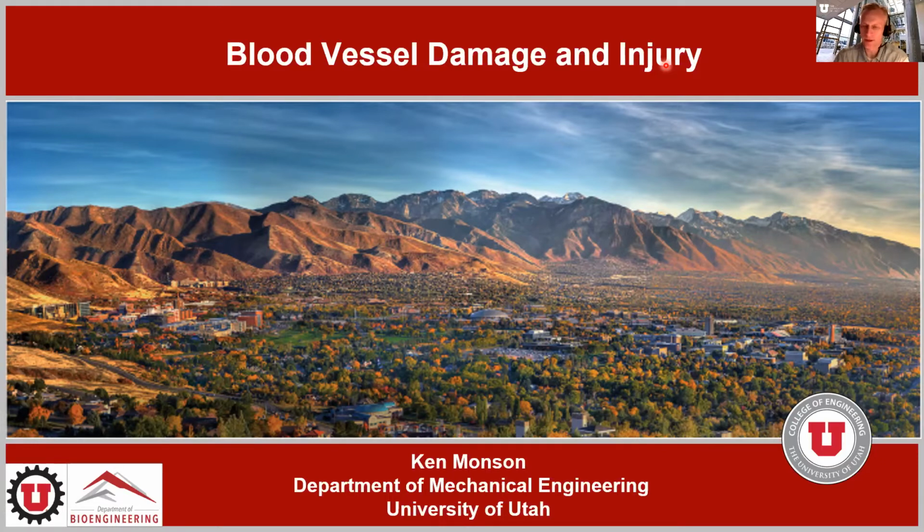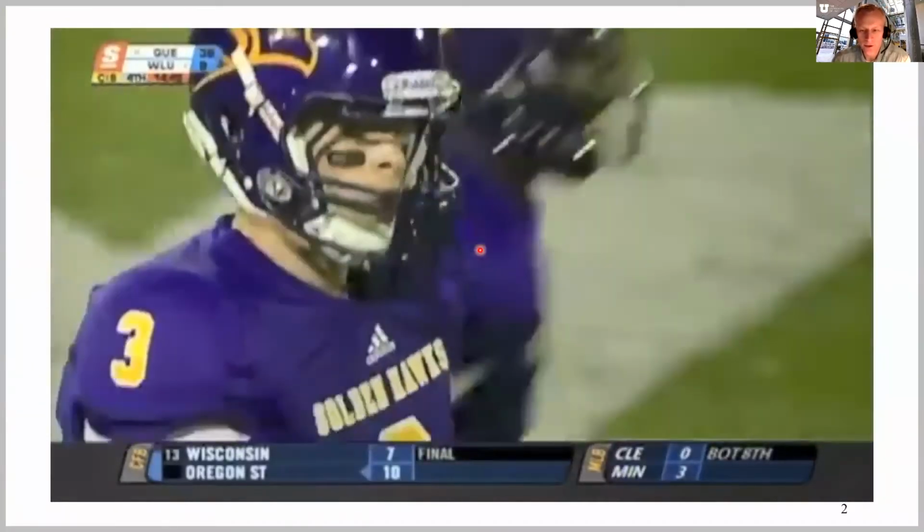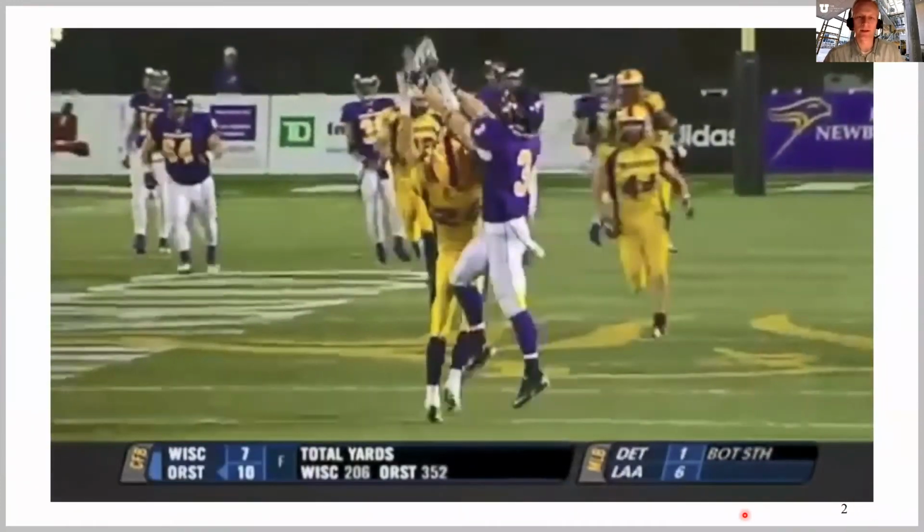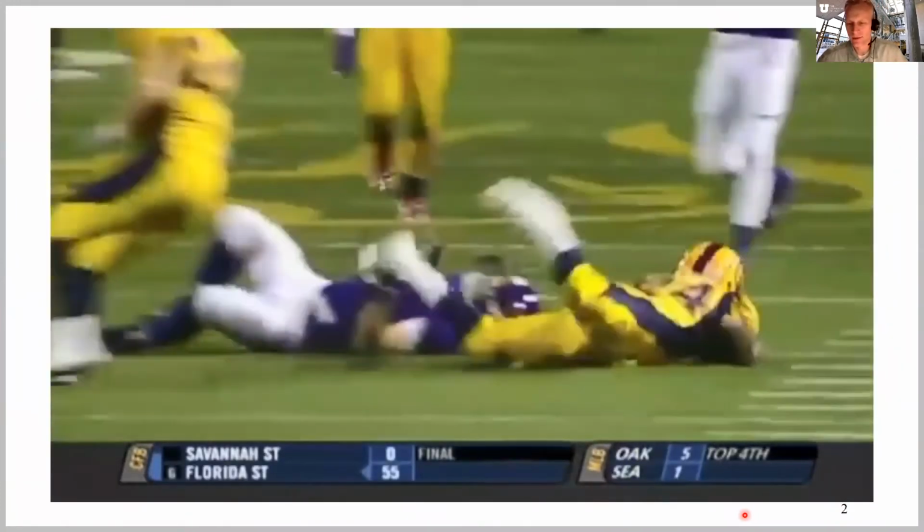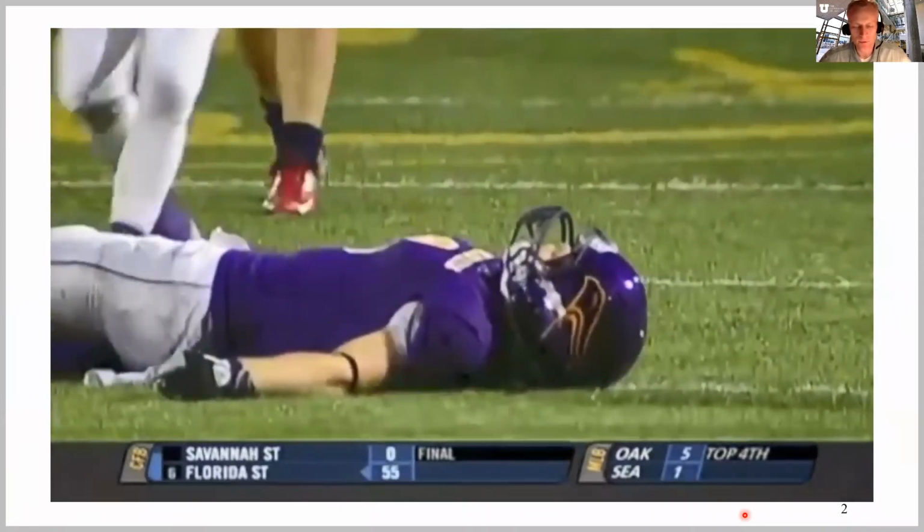So I'm going to go ahead and start with something that we see all too often. I like to watch football myself, and this is something that happens more often than it should. Fortunately, I think with some rules changes and such, these incidents are becoming fewer and fewer, but it's still a rough game. Of course, this player suffered a traumatic brain injury, so I want to talk a little bit about that. And actually, the only reason I know that he suffered a traumatic brain injury is that he appears to have lost consciousness, right?